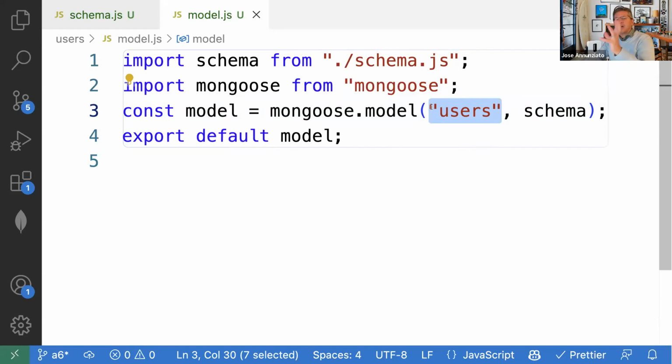For each Mongoose instance, when you declare a model, there can only be one users. So it has to be unique. It'll become relevant a little later when we start creating relationships. But for now, just remember that it needs to be unique. Okay, so once we have that, we can now start creating the operations that we want to do with Mongoose, interacting with the users. So let's do that.